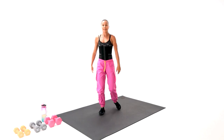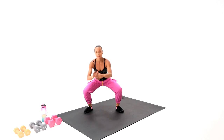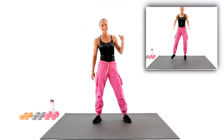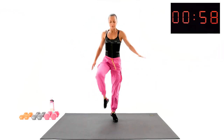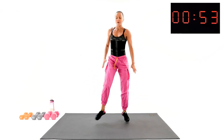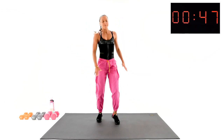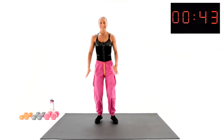And your next exercise is 1 and drop 2. In, drop, 1, in, drop. Are you ready, guys? Set, we do it together. Count on you, let's go. Perfect. All the way. Come on out and tap it already. On the way up, you already tap that ankle. Do not back bend, guys. That's it. Stay tall. You got this one.